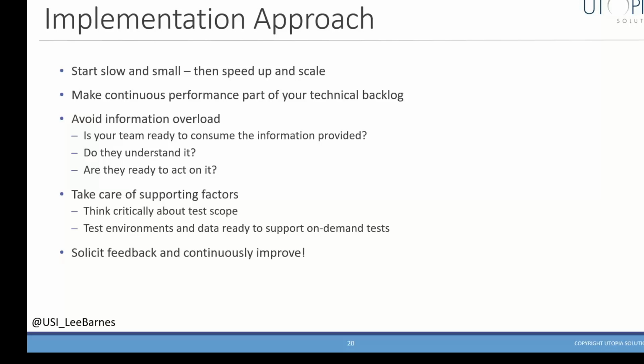Finally, this is not going to be a fire and forget solution. As you implement continuous performance testing, you should continuously get feedback from the team and improve the solution so it's adding the appropriate value to the delivery cycle from everyone's perspective. As the ability to understand the performance data and take action on it evolves, the delivery team can provide valuable feedback on what information they get and how they get it. And of course, this shouldn't be done in a vacuum. Everything that we're doing should be happening out in plain sight. To ensure that, you should make that again part of your technical backlog and continuous improvement efforts.